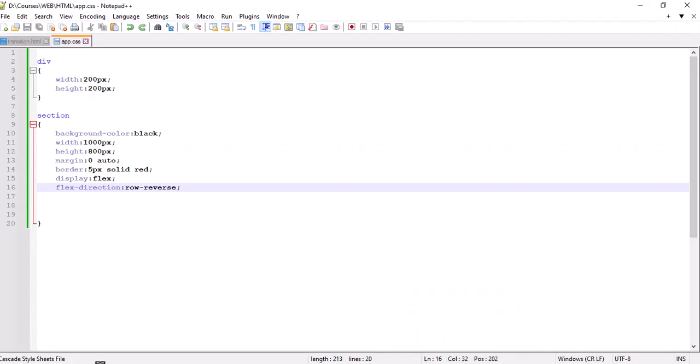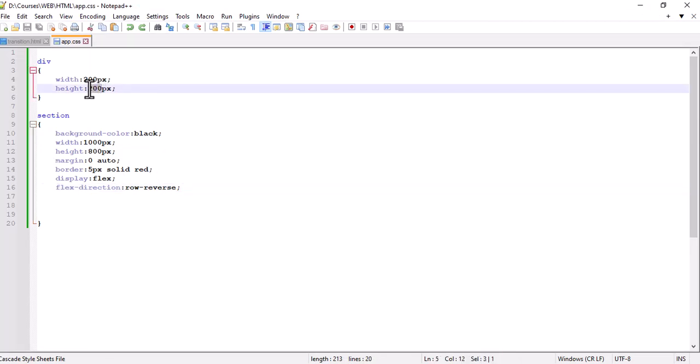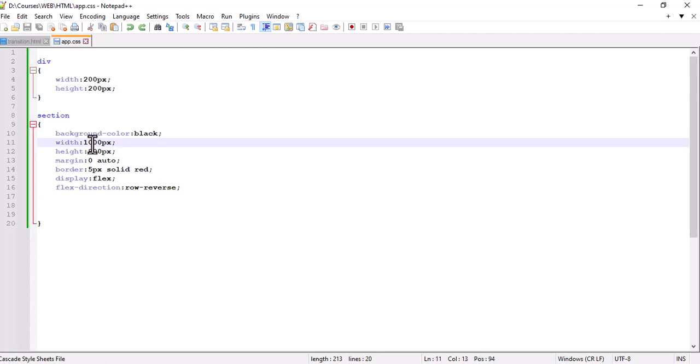If we remove the flex, the result will be the same, because the width of all the blocks when added does not exceed this. But the problem arises when this width becomes less than 1000. Here the blocks will be shown vertically, as by the block property they are by default shown vertically, but you can set the display as inline.